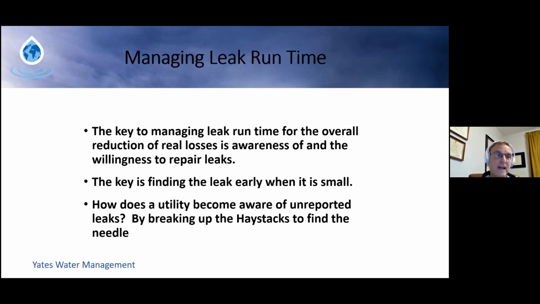You don't have to be reactive, rushing out there to shut down your main quickly, which sometimes, by the way, causes another leak, because now you potentially can introduce transient pressures by shutting down real fast. But if you've got this small leak, you can take your time. You can show up in a couple of days, set up your traffic control, go about it very methodically, and do a good job. So how do we become aware of these unreported leaks?